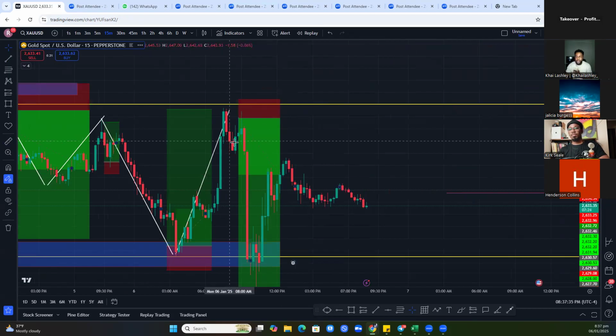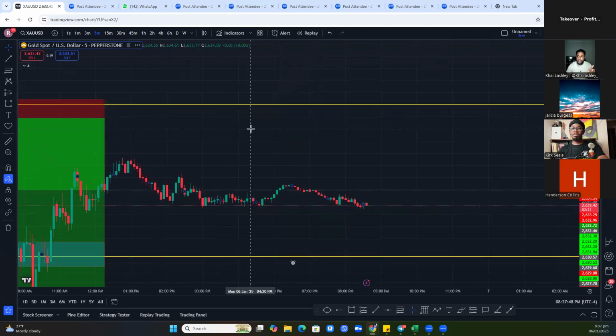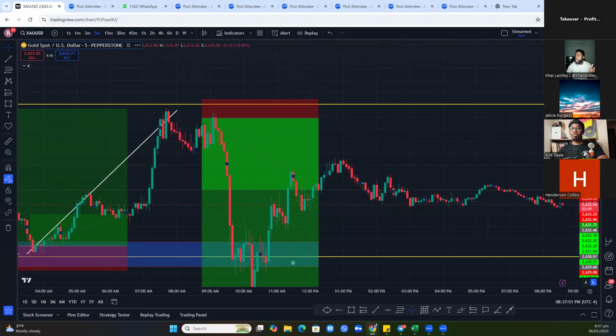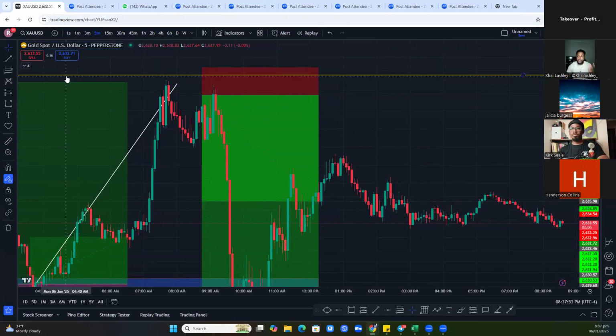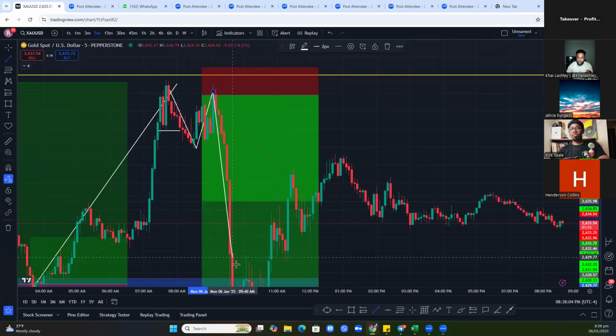This was a slightly different type of entry right here. We're going to get into that differently, but similar principles apply. We had a lower time frame break of structure, right? Market pulled back, we will get deeper into this another time. Market pulled back, boom, entry's gone. Same thing will always apply.